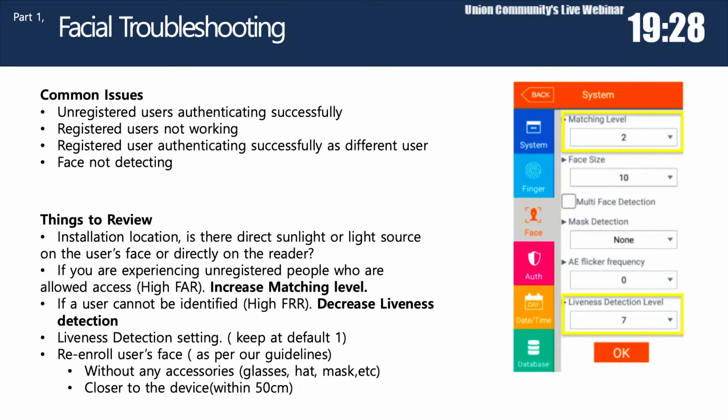Of course, the most important thing when registering a user is to have no accessories on: no glasses, no hat, no mask, nothing covering the face. The second point to consider is being closer to the device, within 50 centimeters at least. This gives a very detailed image and capture of the face, and you'll see that in some of the demo videos that I'll cover later.